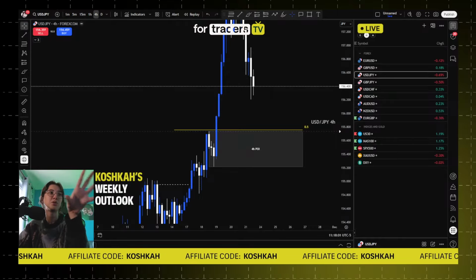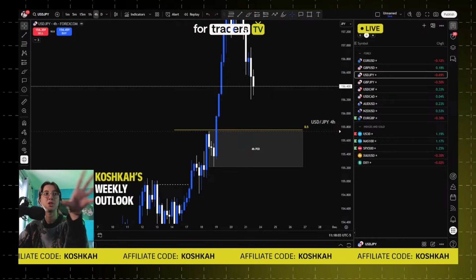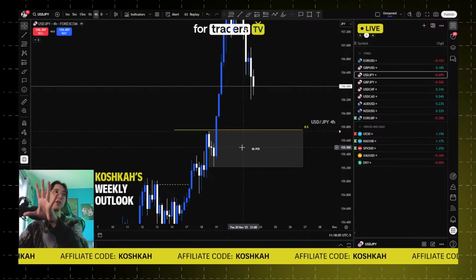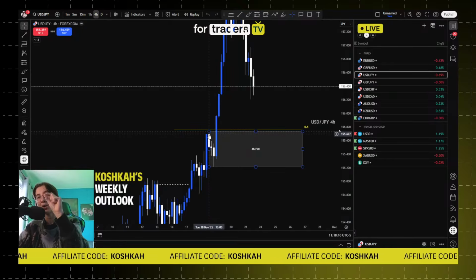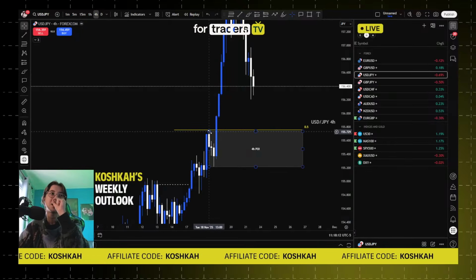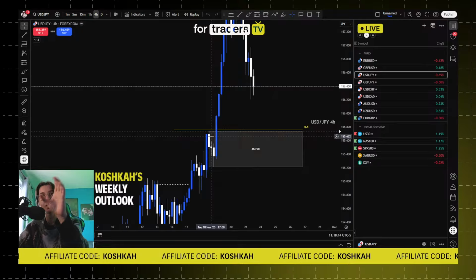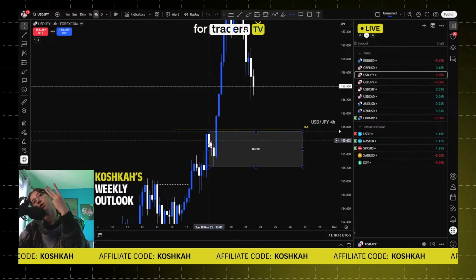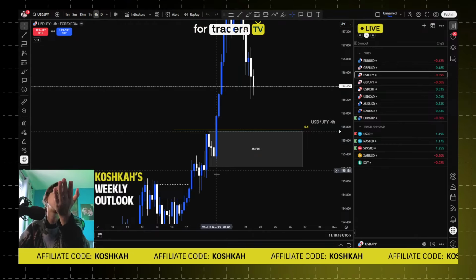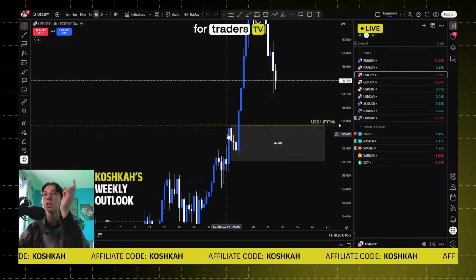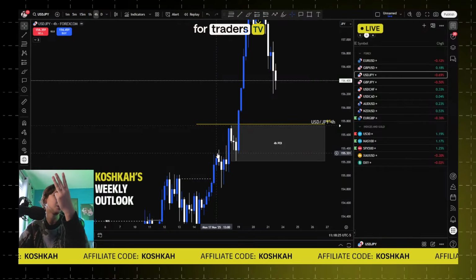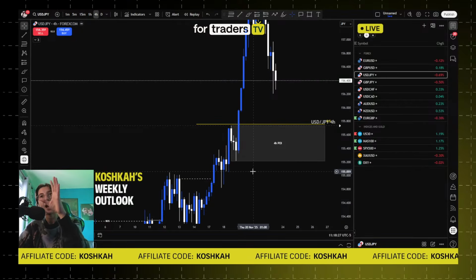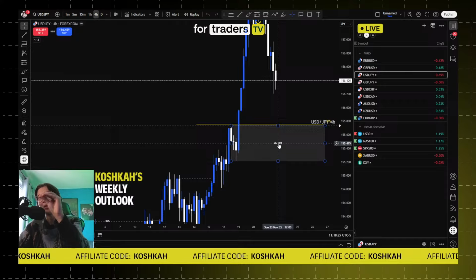So I'm gonna answer the questions after that. I see there are some questions in the chat. I'm gonna answer the questions just after I finish explaining this. But basically there was a question that some people were asking me. Sometimes I'm identifying my POIs with 3 candlesticks, like in this case. That's a good example, because as you can see, my POI here, it's 1, 2, 3. It's 3 consecutive same color candlesticks, okay? So as you can see, this is a valid POI.